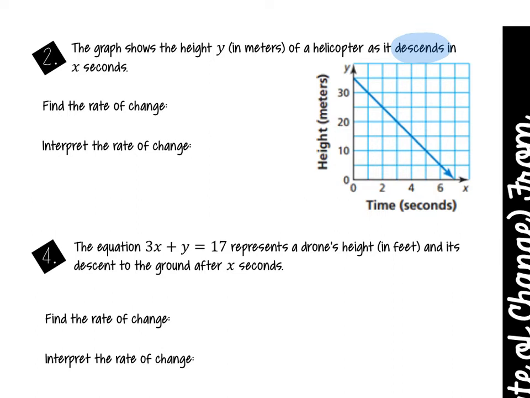The question asks me to find the rate of change. What did I say the words 'rate of change' really mean? Slope. So if it bothers you to see the words 'rate of change,' you can cross it out and write 'slope.' If you've got it, you don't have to change that at all — but if it helps, write slope there so you know what you're looking for. This is a graph and we're finding slope from a graph — we just find two good points and start counting.